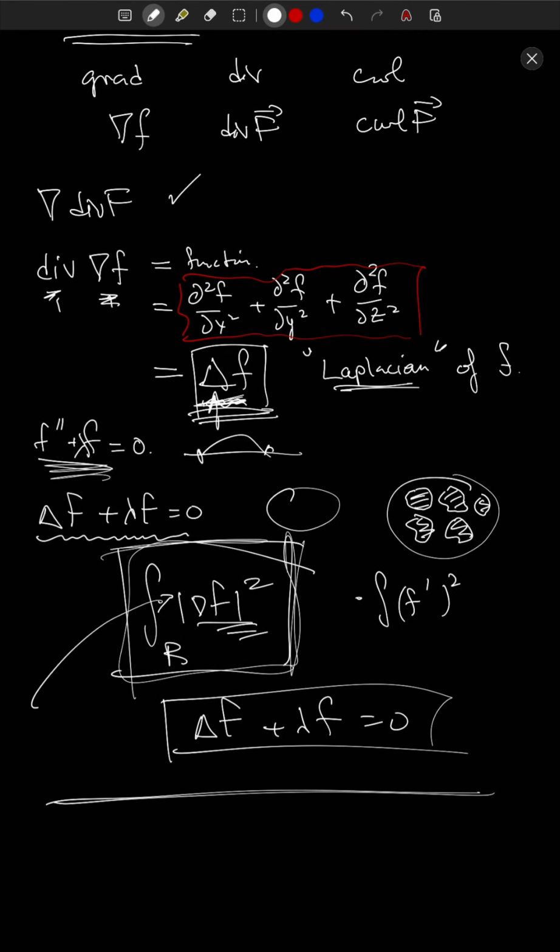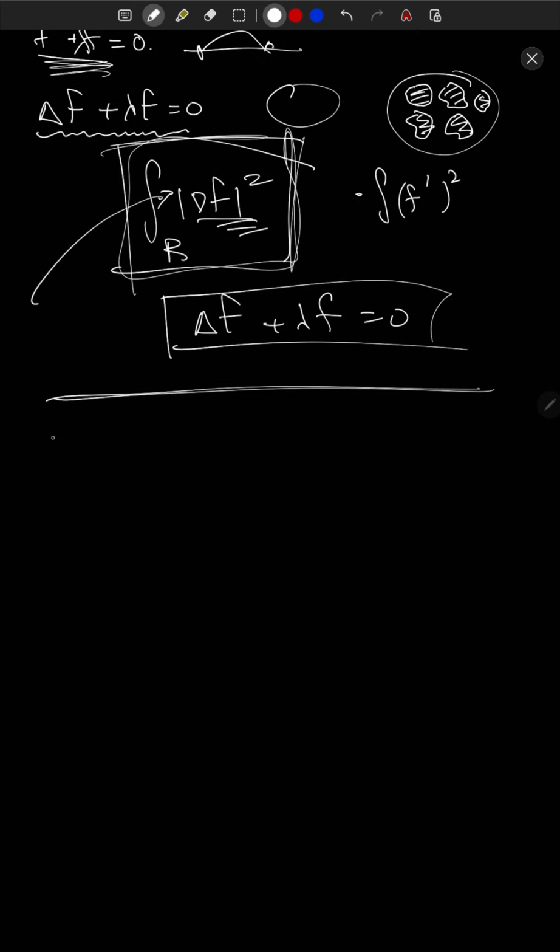Let's see. Can we take the divergence of a curl? Yes, we can. The curl of a vector field is itself a vector field, and the divergence works on vector fields. So this guy is perfectly legal, but compared to the Laplacian, this is not as interesting because it's always zero. It's always the zero function. Why is it? Just write it out. Literally write out what the curl of f means, and then write out what the divergence of that is, and you get zero.